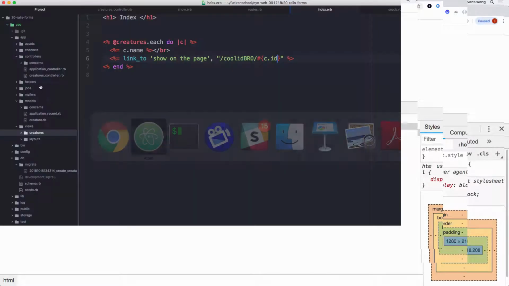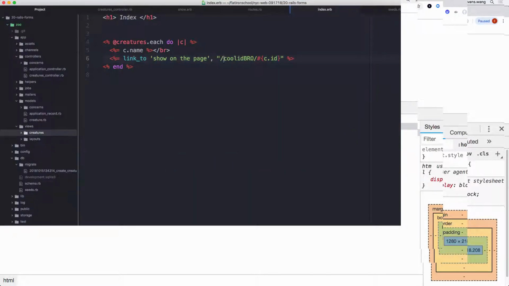Nice, right? Knowing this information, what can I probably do here? What route would that hit me? This would hit me the show page for each one, right? Because remember, it's just /creatures/ID. So let's take a look.